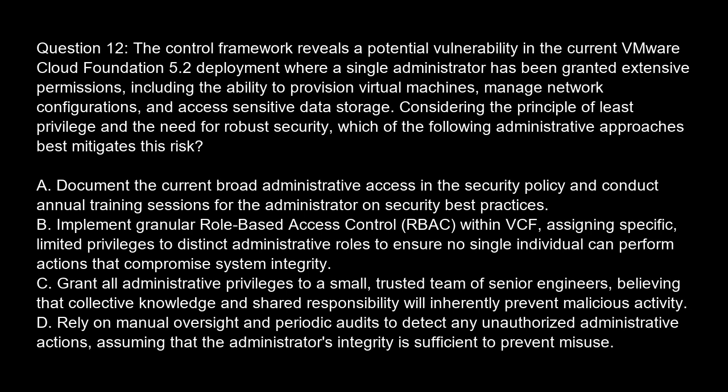Option C. Grant all administrative privileges to a small, trusted team of senior engineers, believing that collective knowledge and shared responsibility will inherently prevent malicious activity. Option D. Rely on manual oversight and periodic audits to detect any unauthorized administrative actions, assuming that the administrator's integrity is sufficient to prevent misuse.